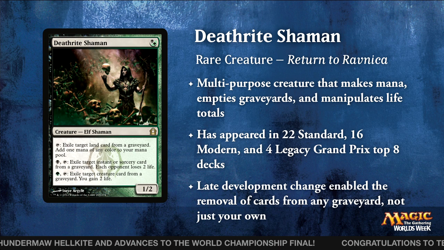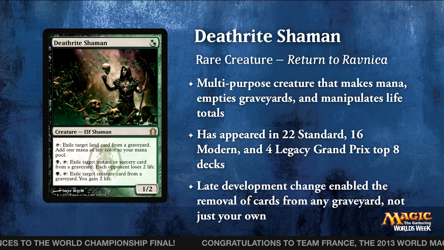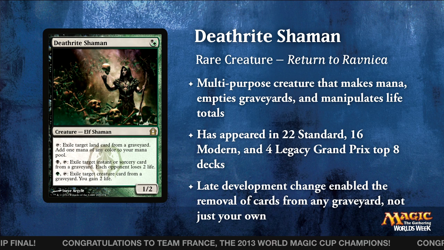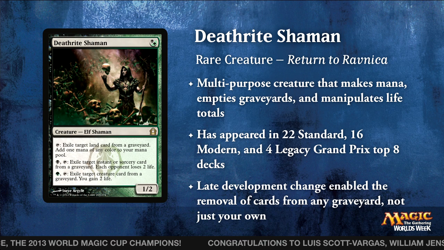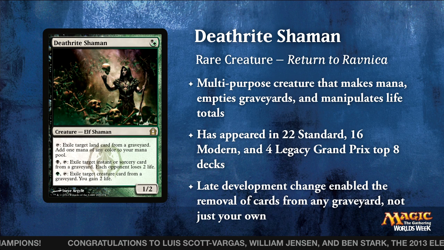Deathrite Shaman, a card that I remember you identifying very quickly as a real powerhouse. Yeah, I mean, it's just a card that people playing Modern talk about not wanting to play a deck that doesn't have access to 4 Deathrite Shamans. It is a very powerful, format-defining card. The fact that it costs green or black gives black something it's never had before, which is essentially a Birds of Paradise.